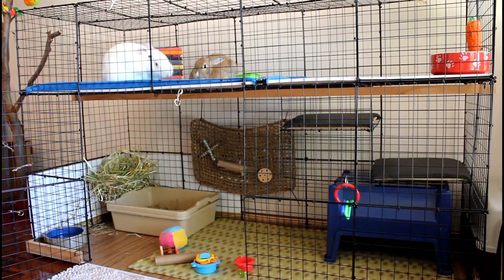So that is the bunny cage all done. Dory's cage is all done. I just need to give her some new branches. And I'm just going to wait for the rug to dry so I can put it back in the room. But I think that's pretty much all the pet stuff done for the day, apart from meals and that sort of thing.